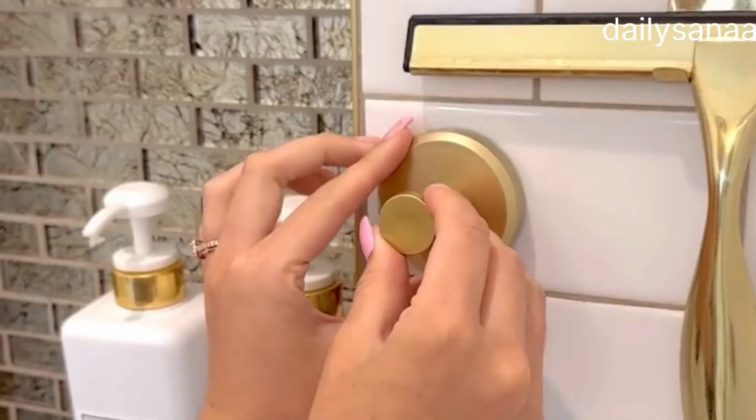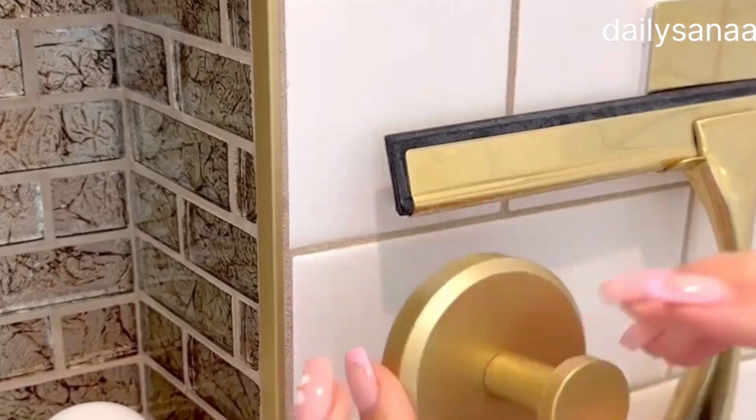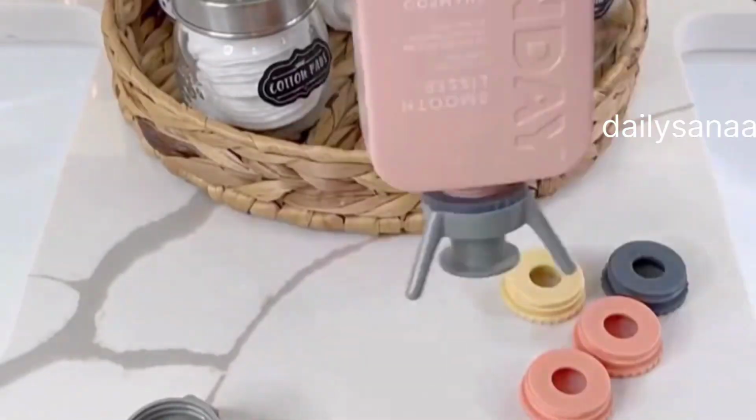Useful Amazon home find. These suction cup hooks don't require any adhesive. You simply twist them on and off. Replace your bottle's original cap or pump with the Flip It. It gets every last drop out of your favorite product.